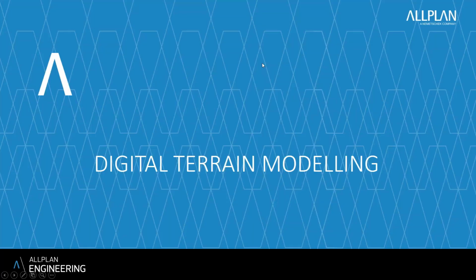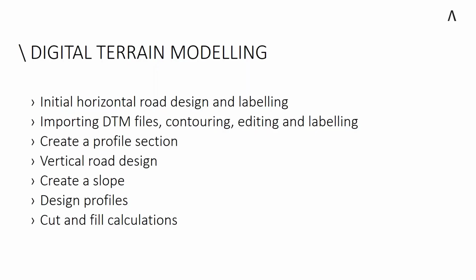So on to the main topic for today. So what are we looking to produce? So we're looking to produce a digital terrain model, but we're also looking to integrate that digital terrain model with horizontal alignments. And again, this is important how these all interact. So I've chosen a road as an alignment, but it doesn't have to be a road. It could be anything that is based on an alignment.